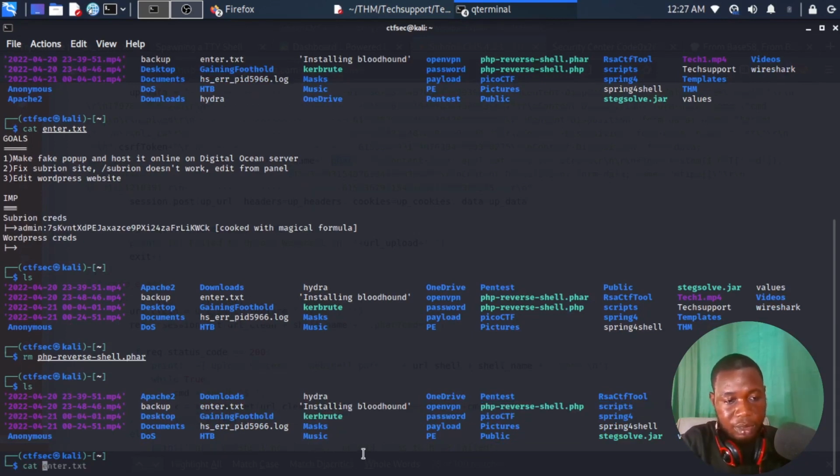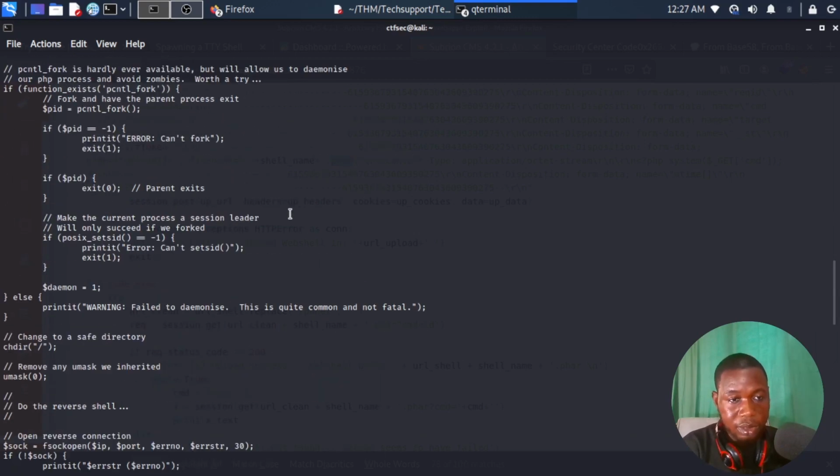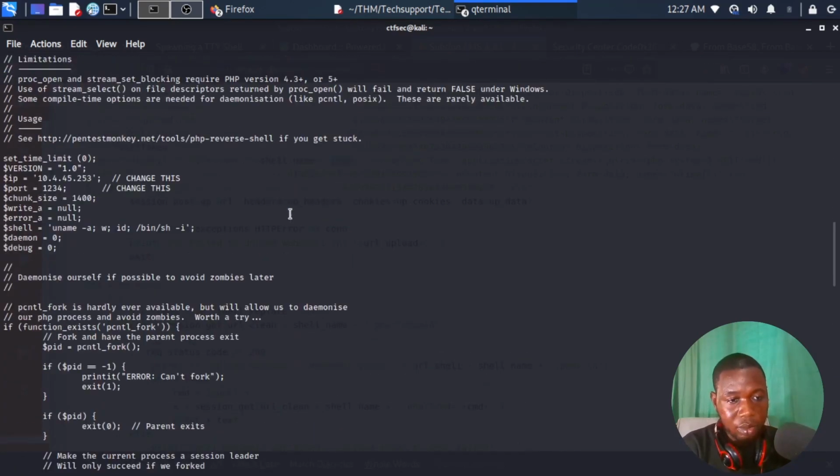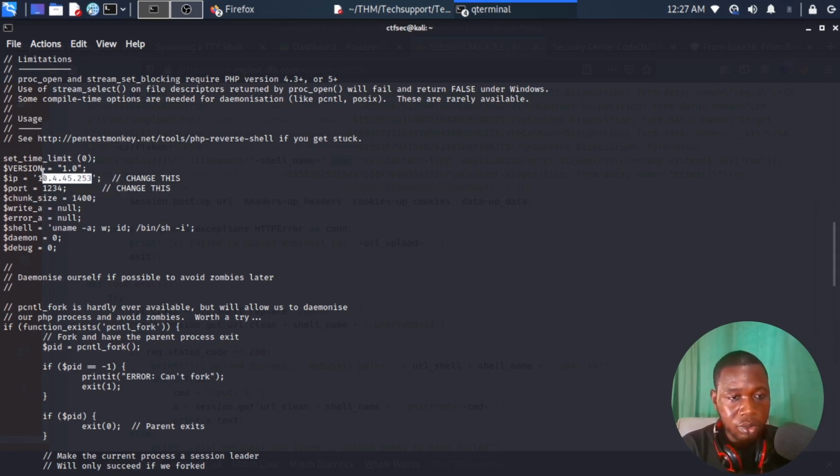So I can cat the PHP reverse shell to see the content, and our main objective is to edit the IP, which is this, and the port. So we're using the port 1234. So we have to note down this port 1234 because we need to connect back to this port from our attacker machine. So this is my IP address for TryHackMe.